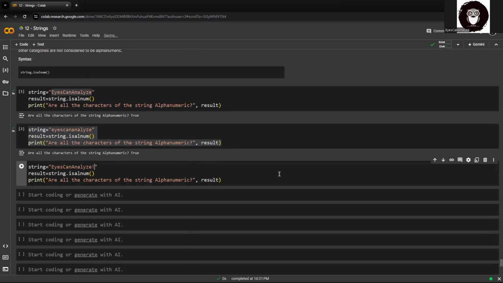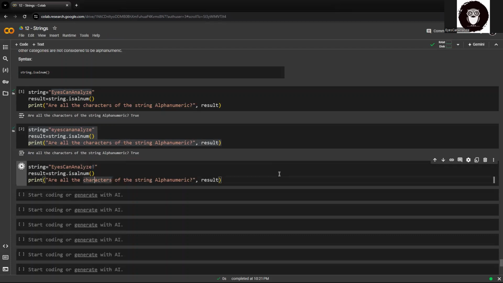The exclamation is not alphanumeric. It has to be a character or a numeric value in this string, but we have added a non-numeric, non-character special character.